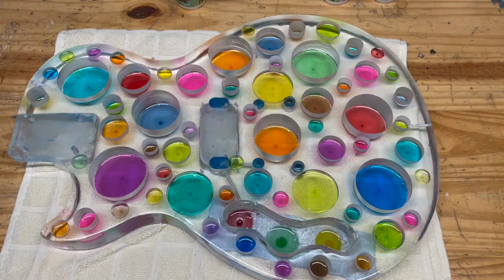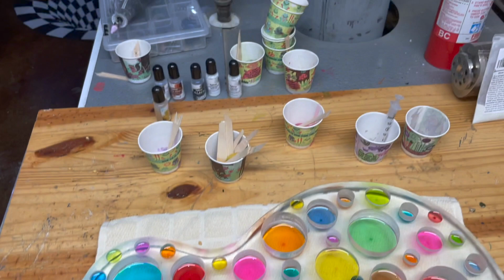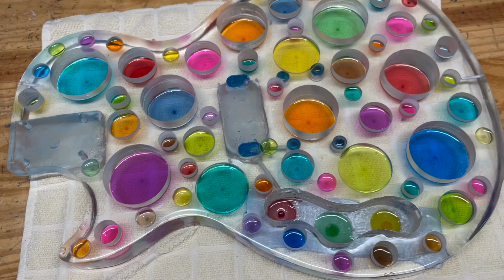So that took a little bit of time. I got 14 different colors in all over that, and a lot of mess of mixing up cups and stuff, but I'm really pleased with it. I can't wait for it to cure so I can turn it over and see what it looks like tomorrow.